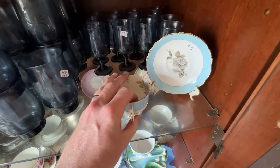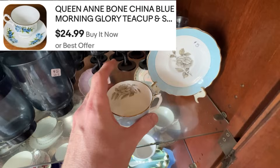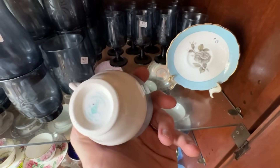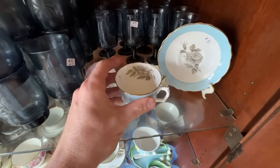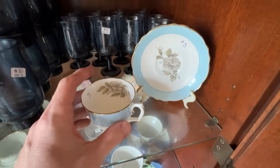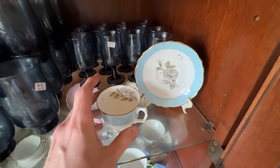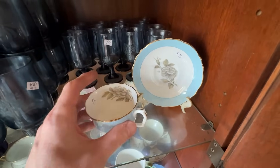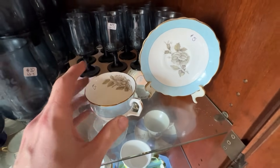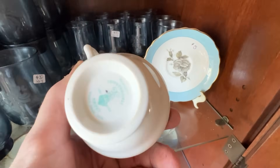I actually just listed a Queen Anne bone China teacup and saucer set this morning from a garage sale — I picked up a set for 25 cents. It had blue morning glory on it — it's gorgeous. Interesting thing about bone China: it is what it sounds like — it's actually China that's made partly of animal bone. Because of that, it's actually very strong. In fact, it's the strongest type of porcelain, and that's why they can make it thinner than other types of China. For that reason, it's very desirable. Just want to pass on that little prime-time bone China bonus tip.